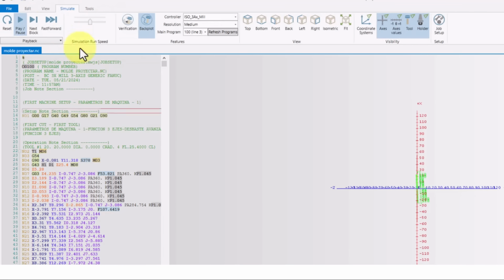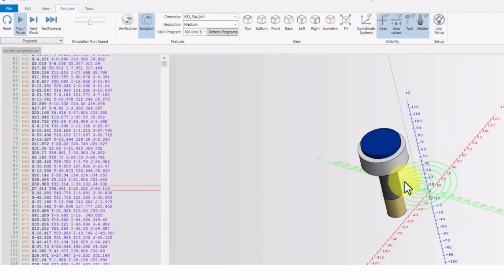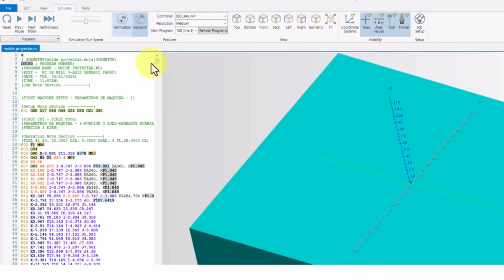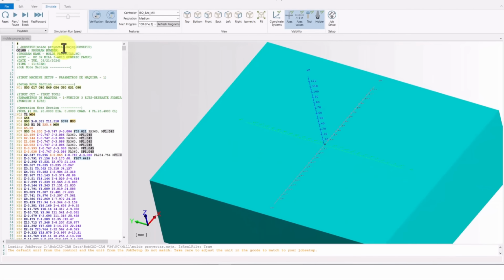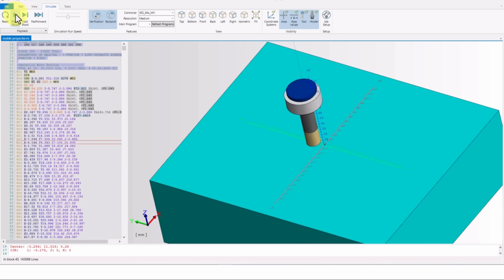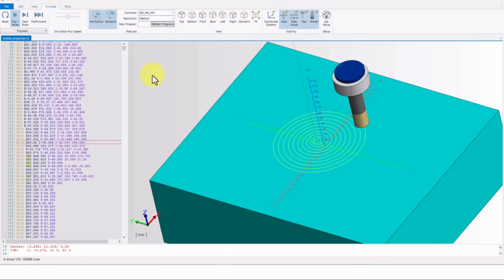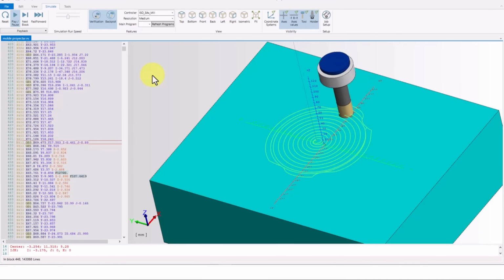Better yet, if you want to see a better simulation, you can click on Verification, which will import the actual tool parameters and the size of the stock. This header at the top will give our NC editor the machining information. So, it is important to know that when you have G code from any other systems, you set up a proper header. As you can see, the system will show the tool path and the actual tool removal material.